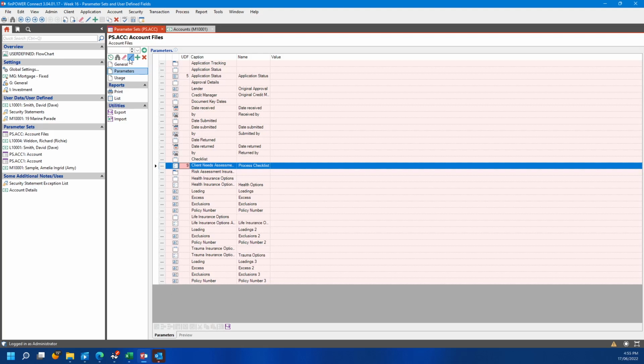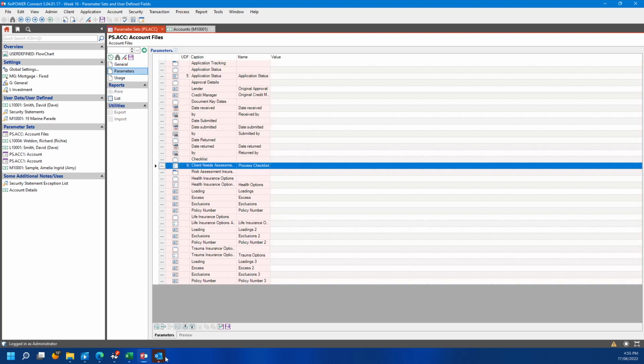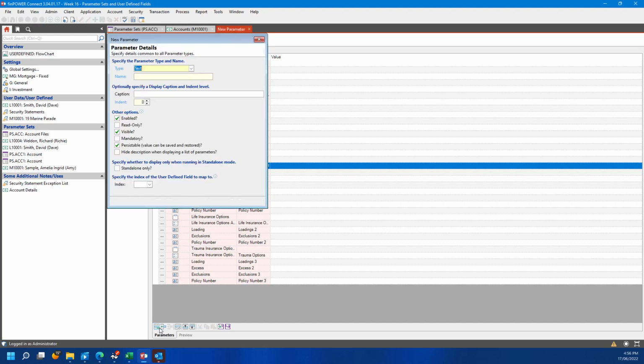In order to add a parameter or to amend, this is really easy. It's got our standard wee button strip along the bottom here. The arrows, you can change the order of things and you can duplicate items if they're going to be similar. You can also insert rows above and you can add an item. So if we click on that one now, we can have a wee look here and go through the wizard. So it's really easy to follow.